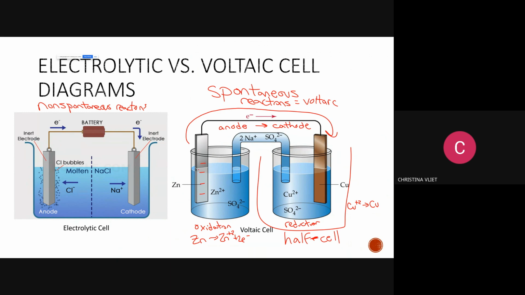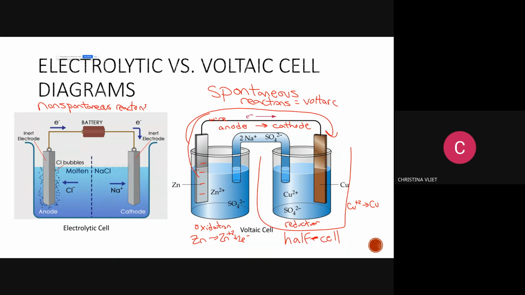And as this is taking place, the electrons are flowing to the cathode, and they're flowing through this wire. Does that make sense? So through the wire that's up here, this is a wire, it's made of a metal. There's electrons that are going to flow through that wire, taken from the anode and going to the cathode. And so then there's electrons here, right? And the electrons that gather here supply electrons to the copper 2 plus to make it become copper. Does that kind of make sense?